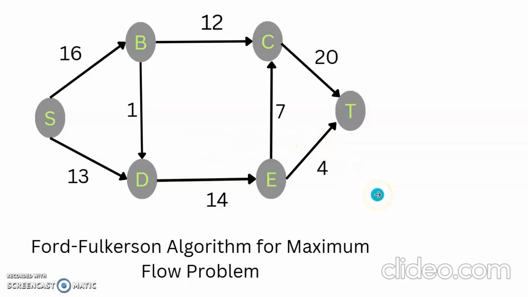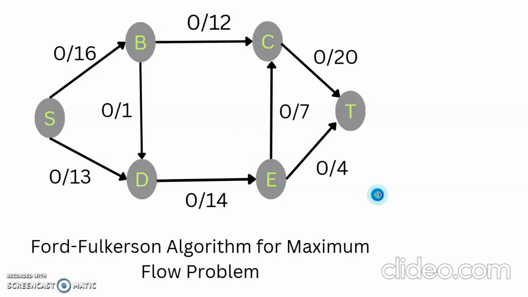So let us see how to solve this problem. First, you have to fill the edges like this. What I have done is set 0 slash 16. 16 is the total capacity of this edge, so I have given 0 by 16. What does it mean? I have not used anything of the capacity of this pipe as of now. That is why I have given 0 by 16, where 16 is the total capacity and I have not used anything. Like that, you make it for all other edges.